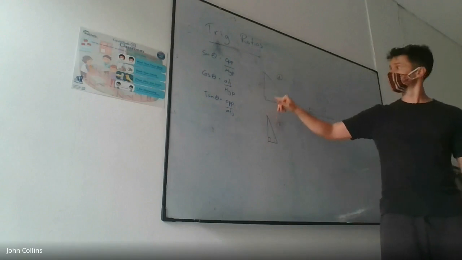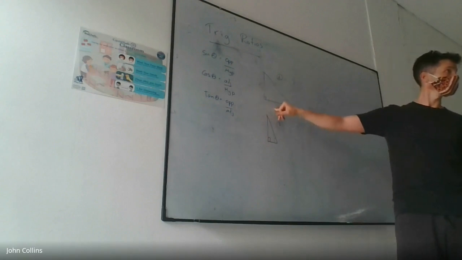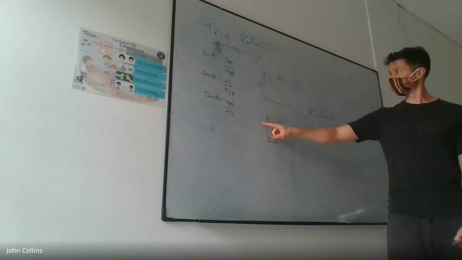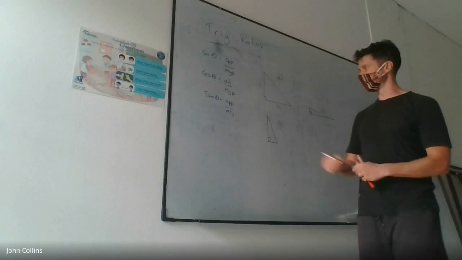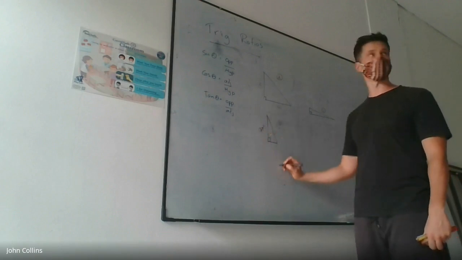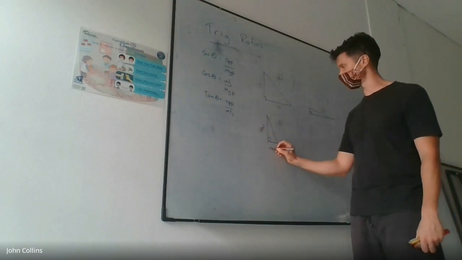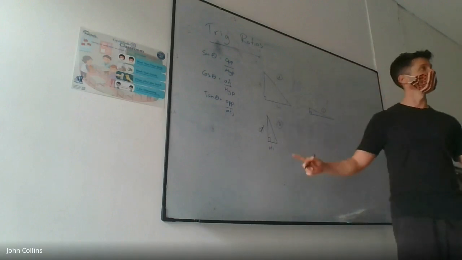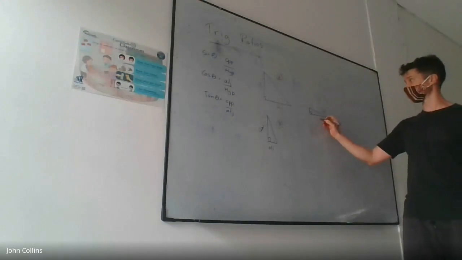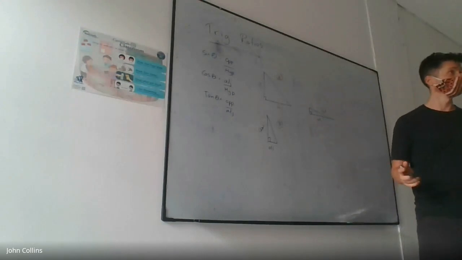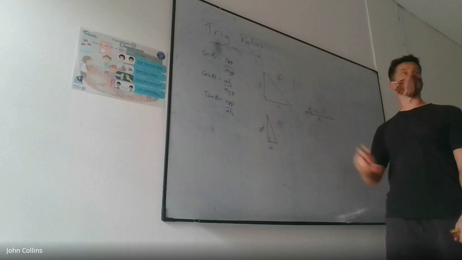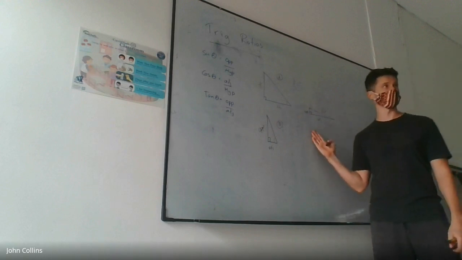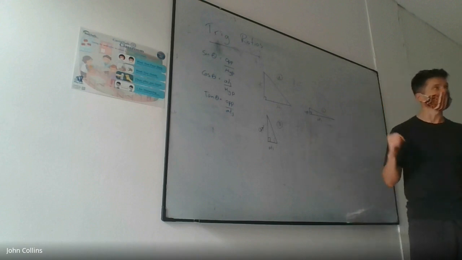Here it's about 1 to 1. The opposite and the adjacent are kind of level pegging. Here in the second triangle, the opposite wins, doesn't it? It's way bigger, and the adjacent is small. If the opposite is winning, we can see it's a larger angle. If the adjacent is winning, it's a smaller angle. Does this always work? If we have a long adjacent and the opposite is small, will it always be a small angle?